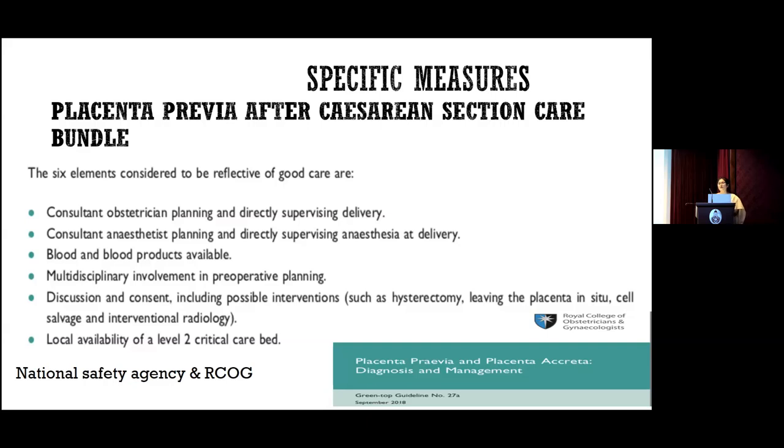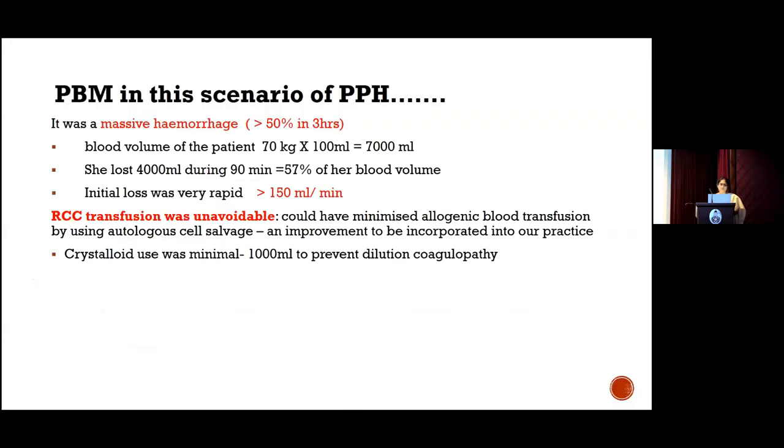So having blood in the operating theater, because knowing that the patient is going to bleed, we have blood already. So without any delay, you can immediately start. The blood is already connected to the rapid infuser. It is just to start blood, just to set the machine. So these things are very important. Now in this patient, somebody might think, anyway, you had given a lot of blood to this patient.